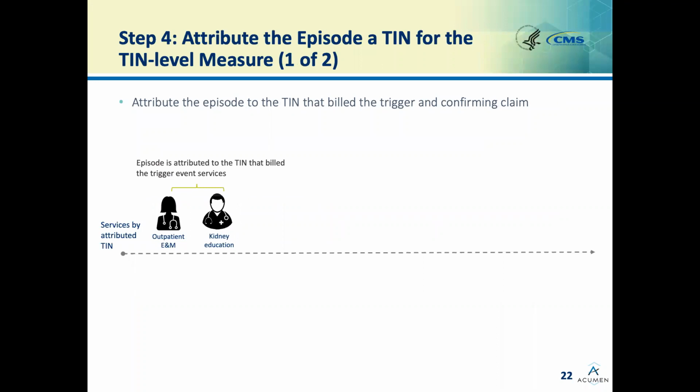The fourth step is attribution. It's tightly linked to the triggering confirming services because it's those services that allow clinicians to know when they could be held accountable for care. Since MIPS has participation options at the group and individual level, the measure has attribution rules for both forms of participation. Clinicians overwhelmingly have been participating in MIPS as groups, so the TIN level cost measures are the ones that are mostly used. And for the TIN level measure, we attribute the episode to the TIN or the clinician group that provided the initial set of services, trigger services that indicate the start of a clinician-patient relationship. Next slide, please.